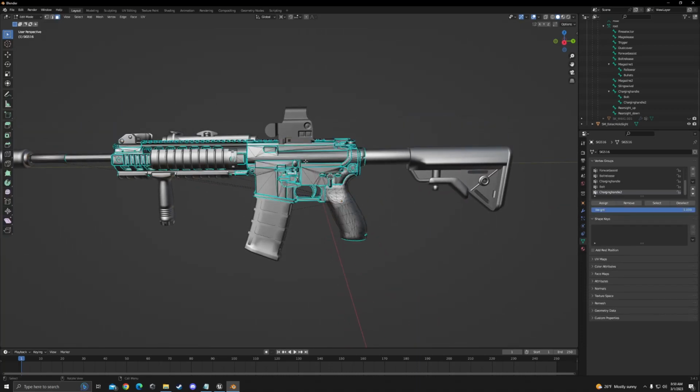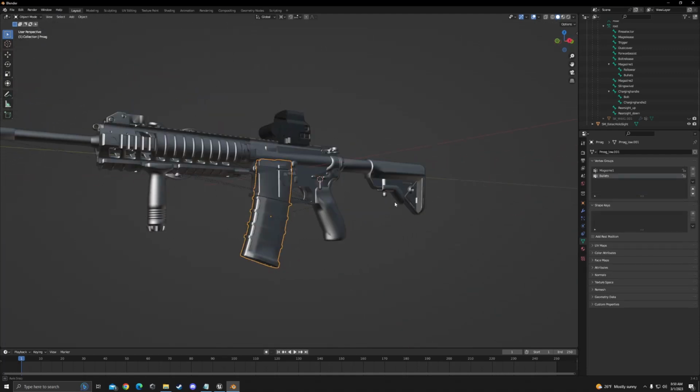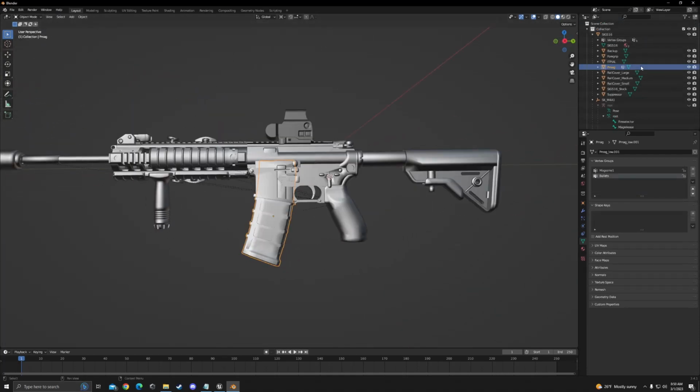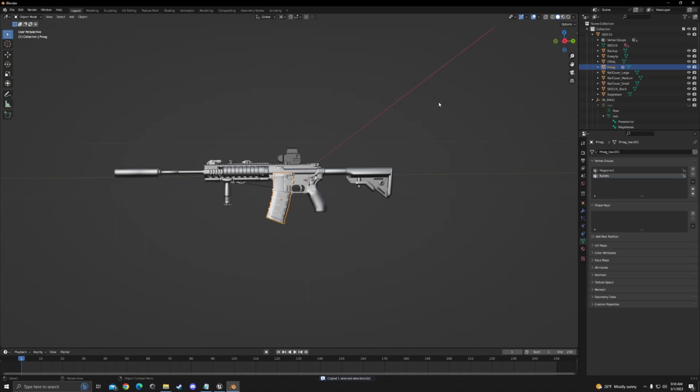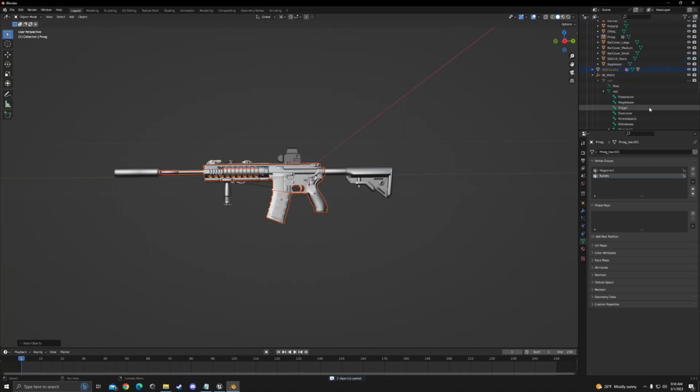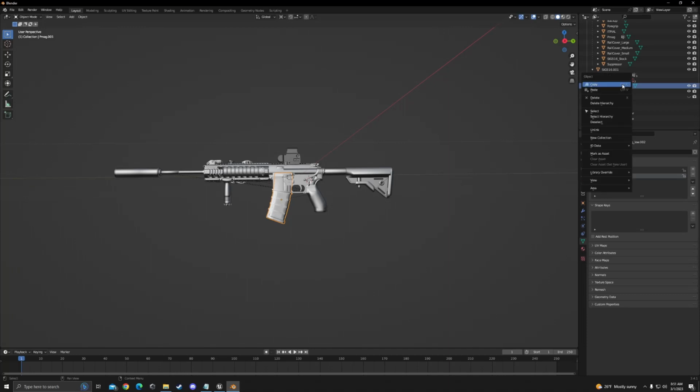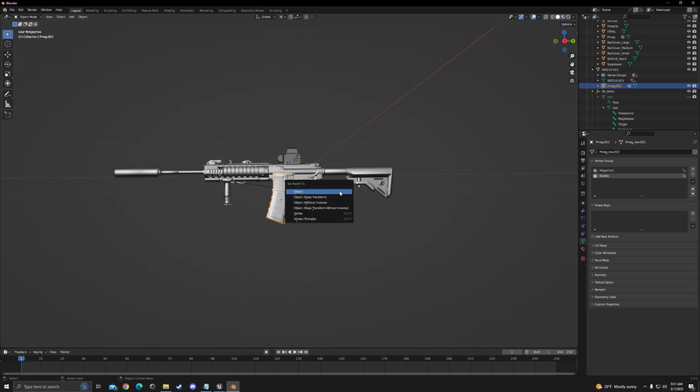Troubleshooting. Might have to cut this part out. Looks like it's because of it being part of this class. Can we copy specifically here and paste? It just seems to want to do the whole thing. Let's see, maybe we can do this. Unparent this part. See if I select it. Alright. I'm gonna try to separate this over here.